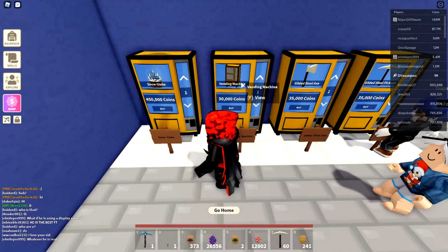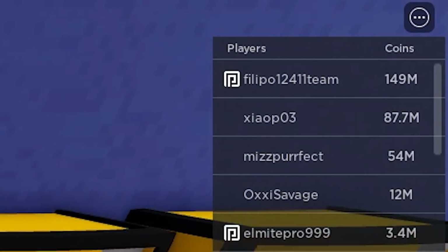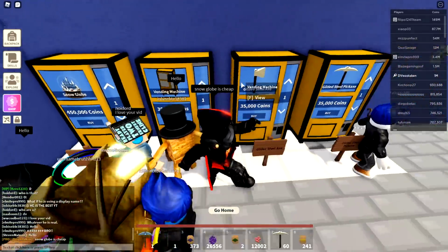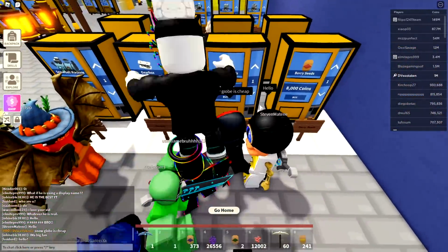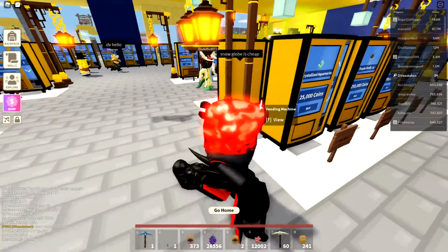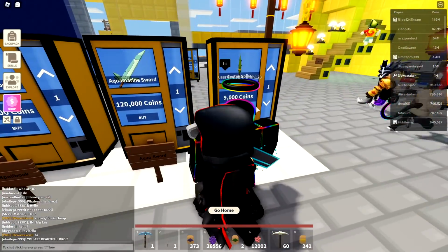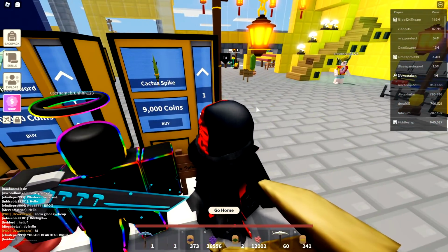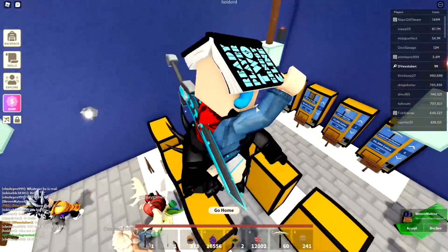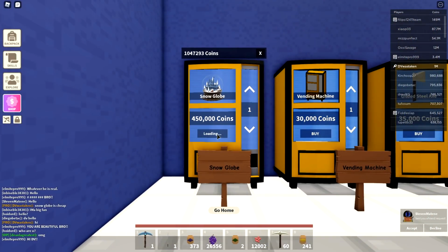Filippo12411 team. And man, they're actually almost at the cap. Look at that, 149 million. They're at the cap here, so they must have billions. A lot of players actually have billions still inside their vending machines. A lot of you probably don't know that yet, but some people still had money in their vending machines. And the problem is, as soon as they take them out, they might actually lose their money. So this player is pretty much maxed out, waiting for the cap to increase. And the downside is a lot of people actually have those billions, and so they're just going to continue to go up, which is fine. I actually think, hey, if you have that much money still, then all the more power to you.